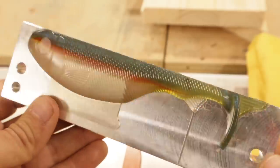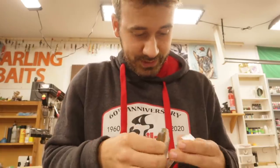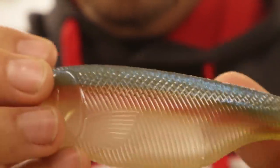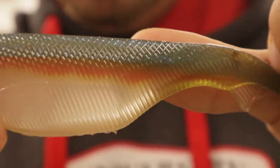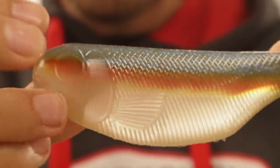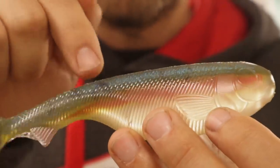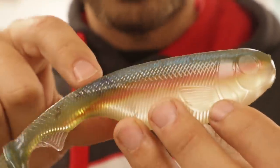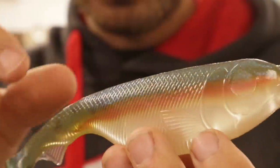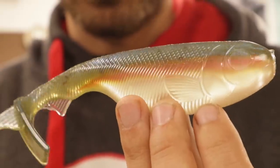I just pulled this mold apart. This plastic is kind of surprising me — I just barely laid some red in there and the belly is translucent enough to where it just bleeds through. I tried coming in with darker colors — the top was still hot, so I dipped a little black plastisol in there. I don't know, it added something. I should have done more of that I think.